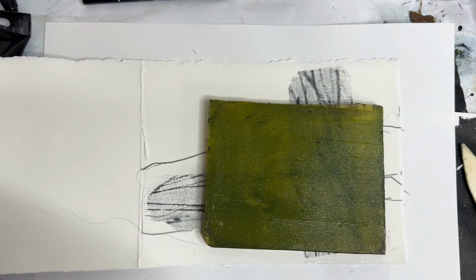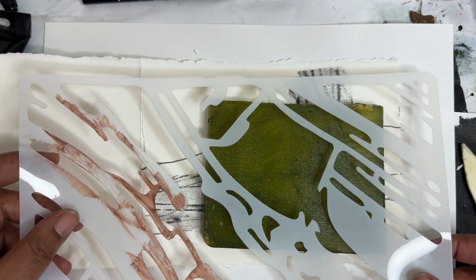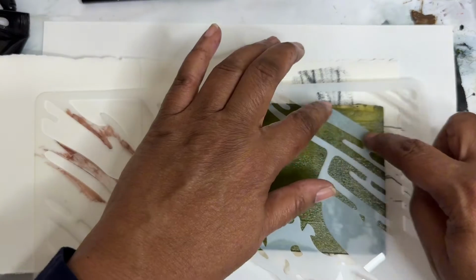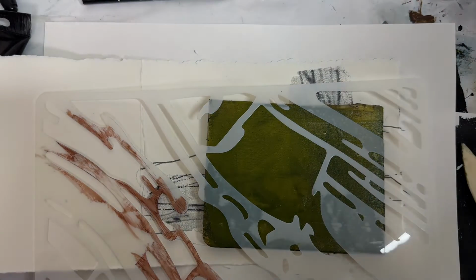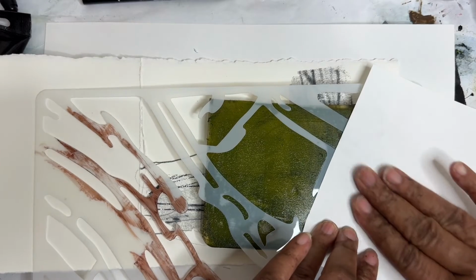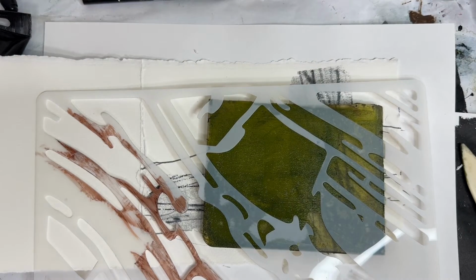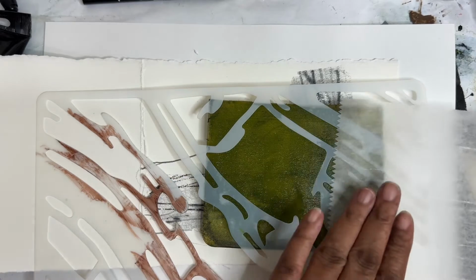Okay, so I found this stencil in my stash of stencils. I bought these and I thought they were smaller than they were. Turns out they're not small at all. They're giant. So let's get a piece of paper and I'll just, I don't want all of that. So let's take off my work. Let me get jelly paper, it works better for this. I really only want that shape there in the middle.